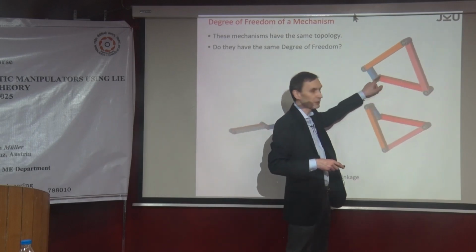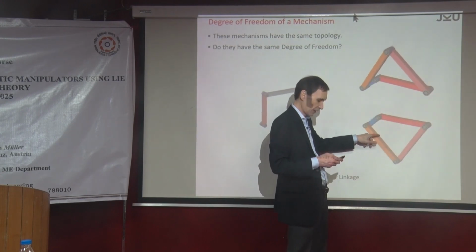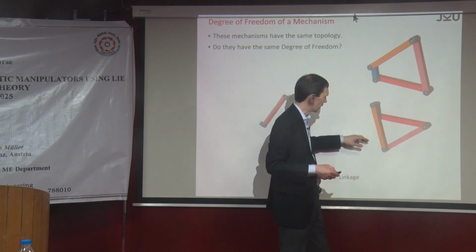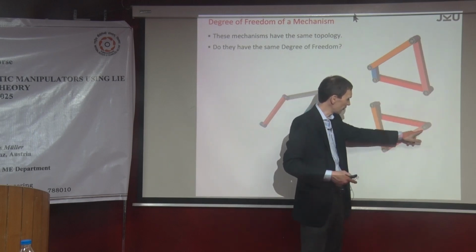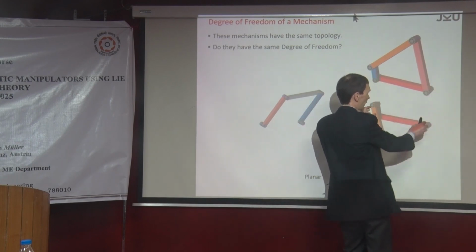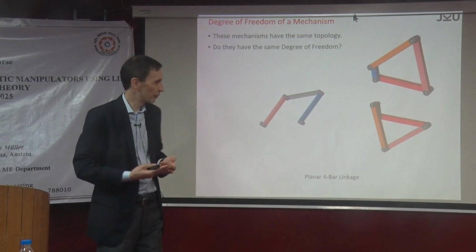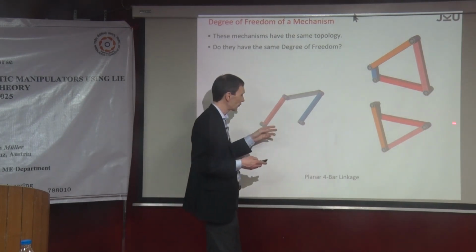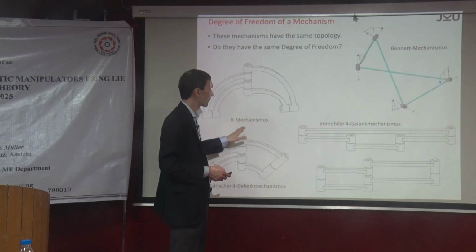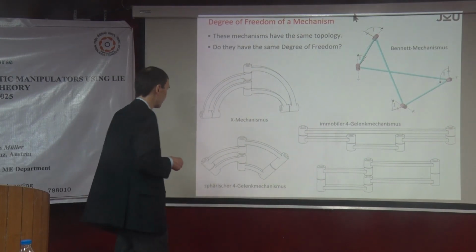But if you disassemble that one and assemble it in the other one, you end up here, right? So what you could do, for example, is to split it here or somewhere, to cut, for example, take the purple one off, move the whole system up there, put it again, and you're there. So it's the same linkage, a different mobility, but the same degree of freedom. And here it's also different, and we have singularities and so on, but that's not important. What's important is to see the connection between the topology and the degree of freedom.